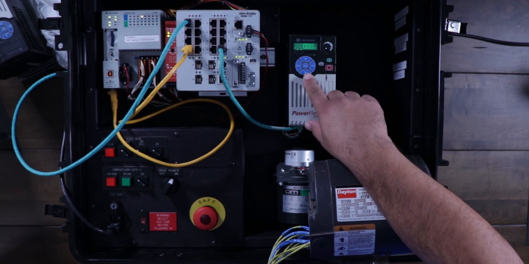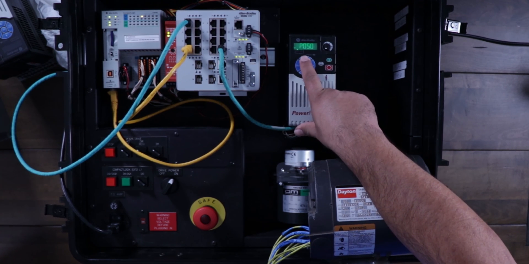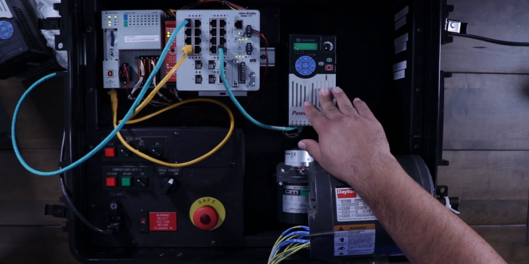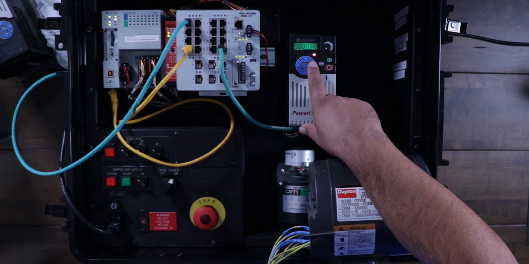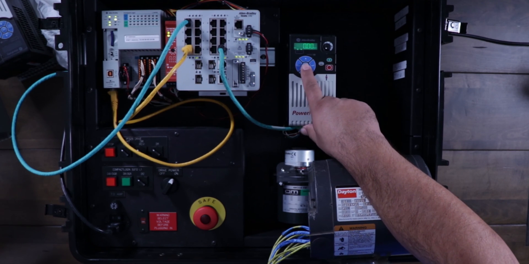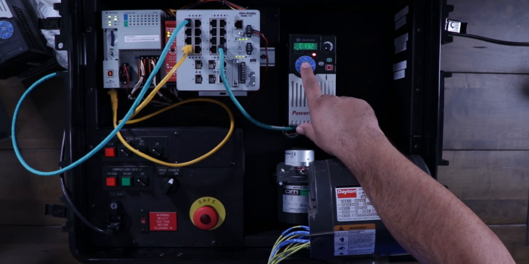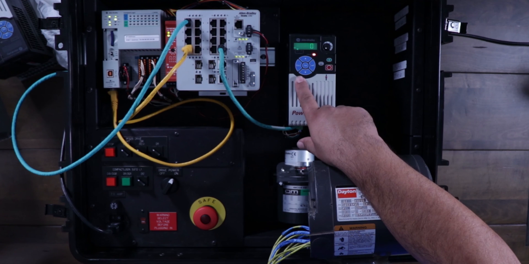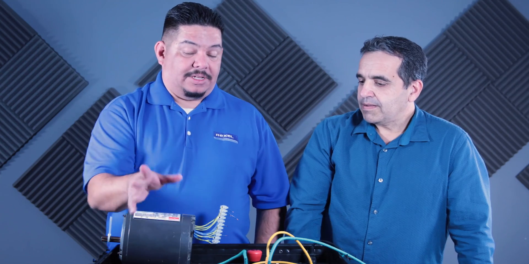So what I can do is I can default the drive with parameter P53, hit enter and go to two, hit enter. This drive is now completely defaulted. And it'll tell you here, parameters defaulted. So it goes back to factory default. And we can verify that by, previously in this video, we saw that C129, 130, 131, 132 had the IP address that had been programmed into it. And now, you see that it's set to zero. P131, zero, 130, zero, 129, zero. So this drive is completely defaulted.